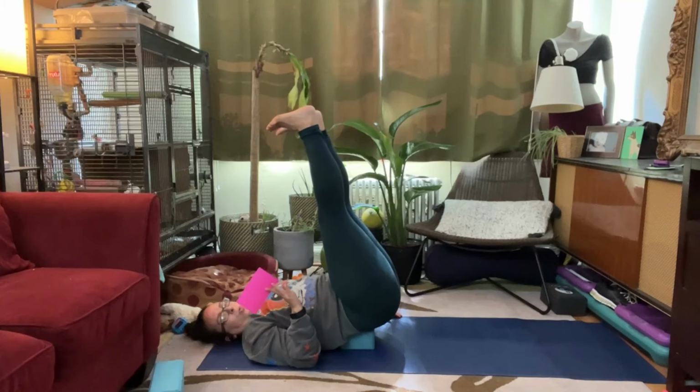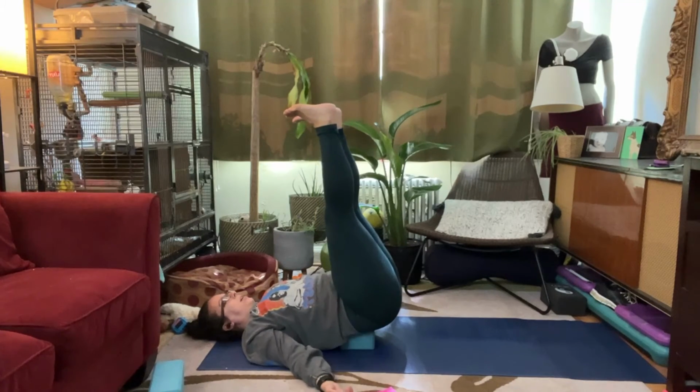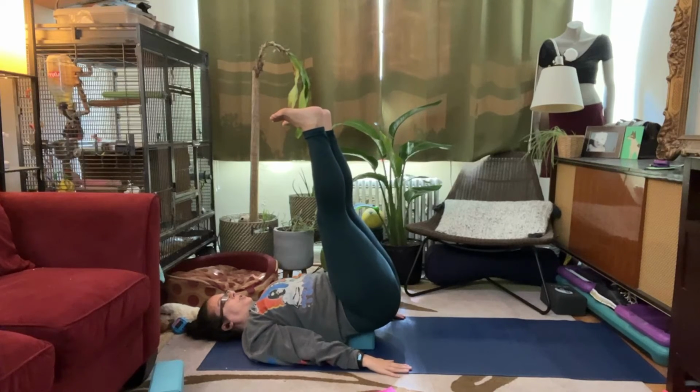We've got a lot of pressure of the low back into your block. And then we're going to work to send both legs up towards the ceiling. Can you flex your toes back towards your face?